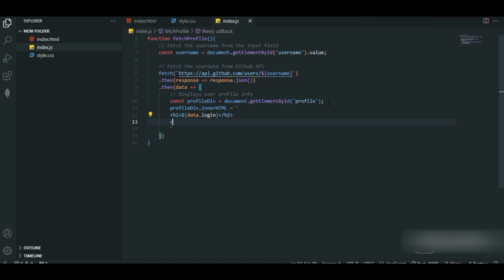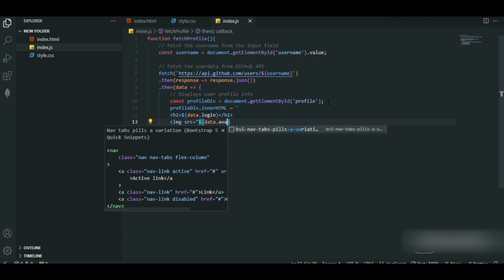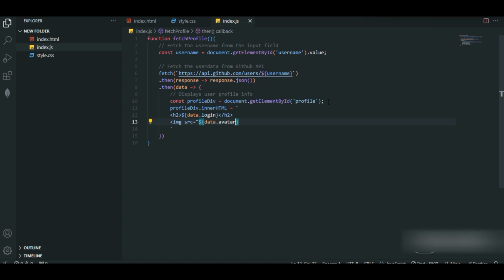Next, I'll be giving an image source. What will we give? avatar_url. For alt, I'll just give avatar.